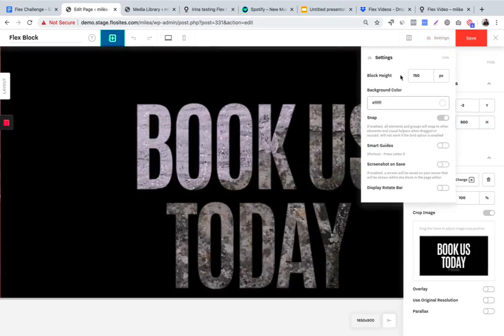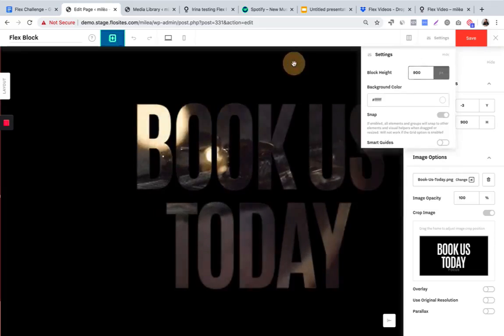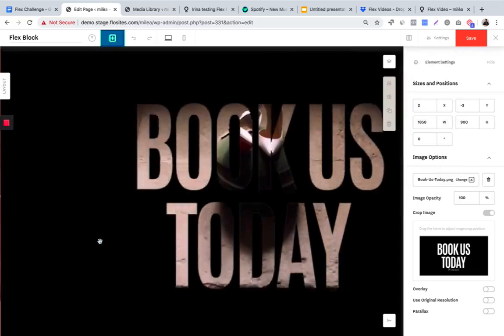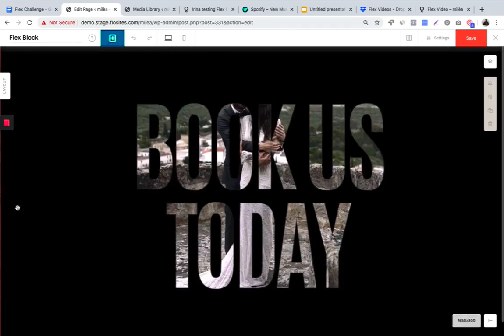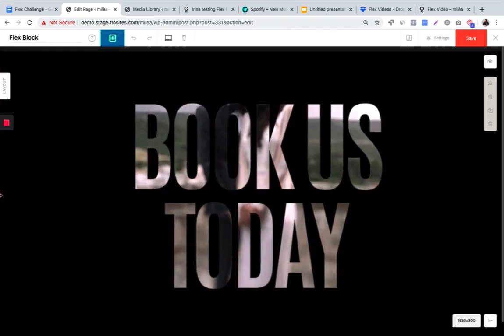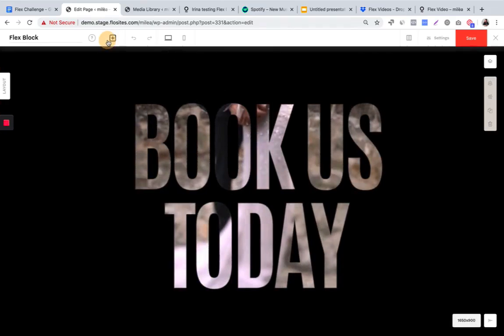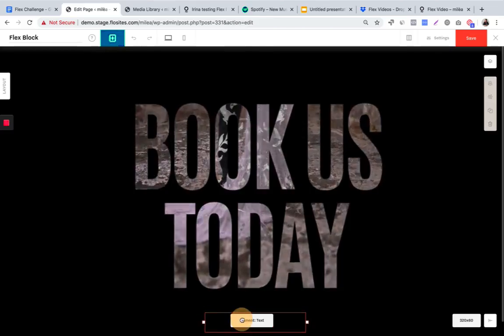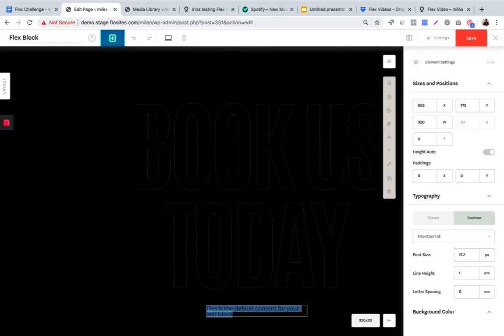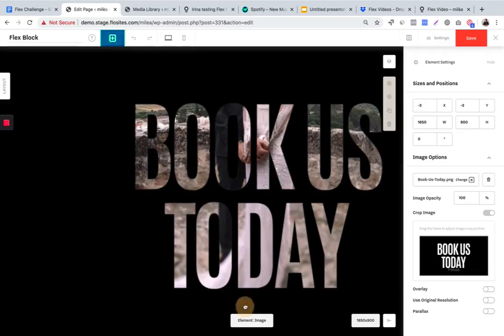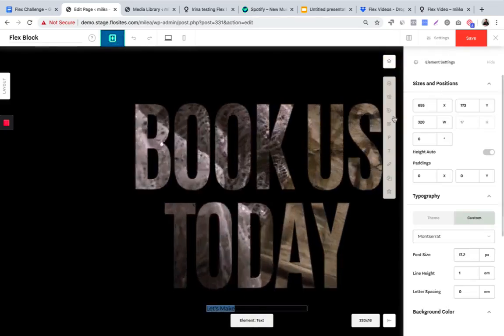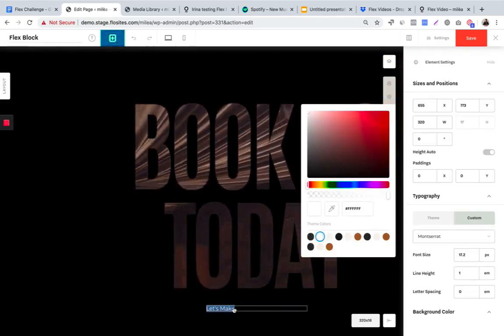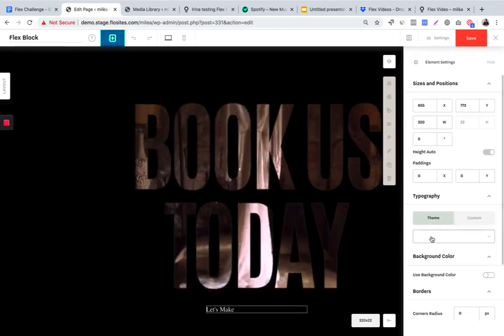I will increase the height so that we can add the text here at the bottom. Now I will go in the text. Make the text white. Change the font.